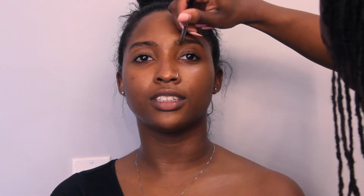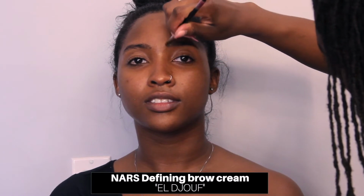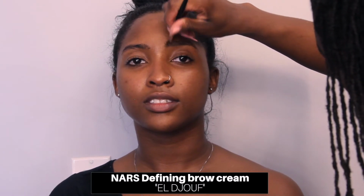Again, that is so important and key when you're working with products, because you want it to be movable, but not too movable. So that's what I love about this product. I also really love that this product has a great tone. It's important to me because I really love a very natural brow.